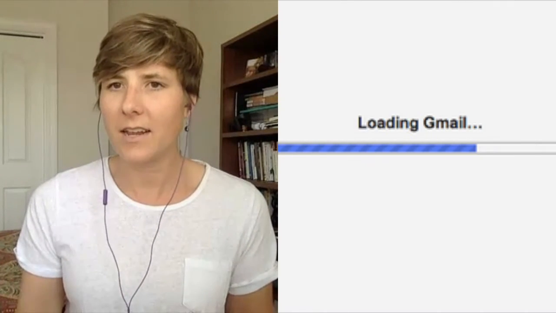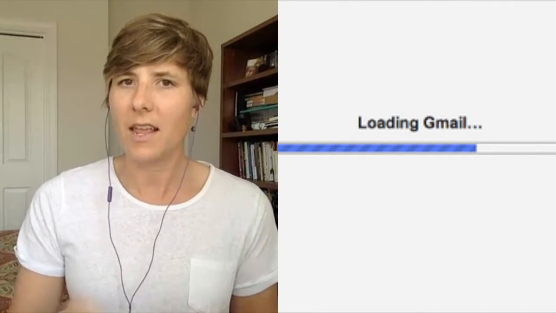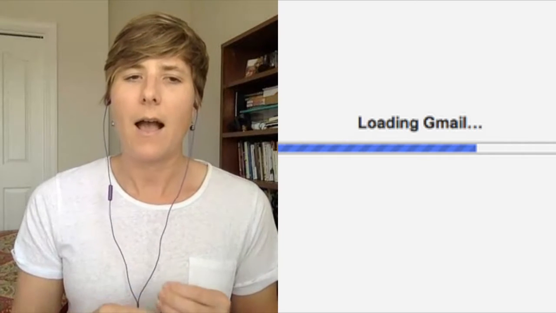So some common examples of this are things like the spinning wheel from Apple, which basically tells us, oh, the system is processing or thinking, don't do anything, it's working, right? Similarly, we have things like the loading screen in Gmail, which says loading and gives you a progress bar, right?